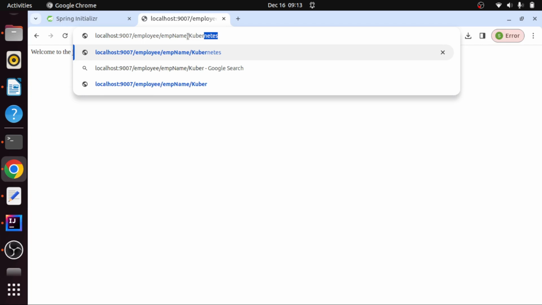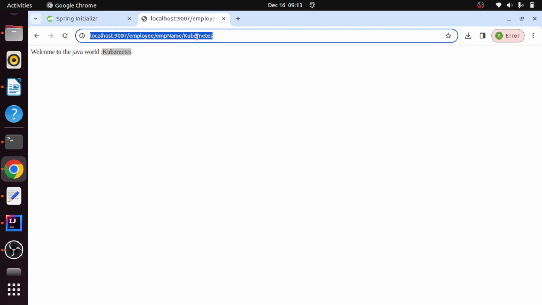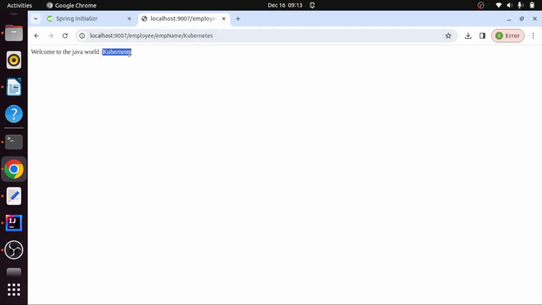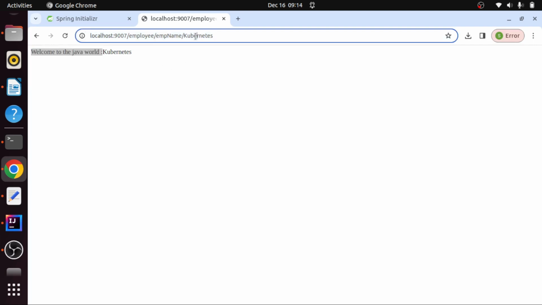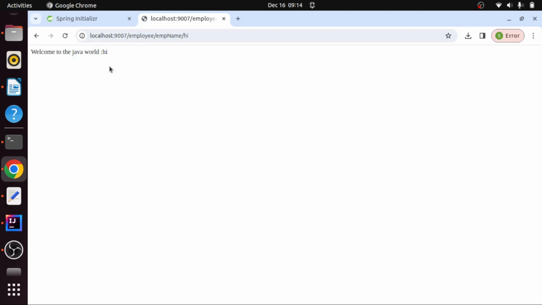So if we provide a path variable in the URL, like in Kubernetes, then it will be appended to the "Welcome to the Java world" message. Like we have changed this, and here also the result is coming with high also appended.